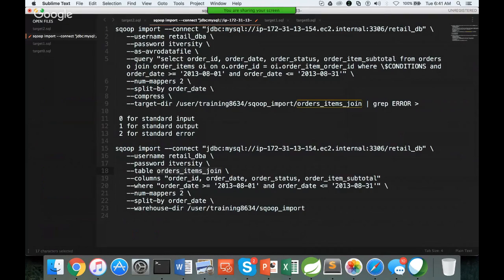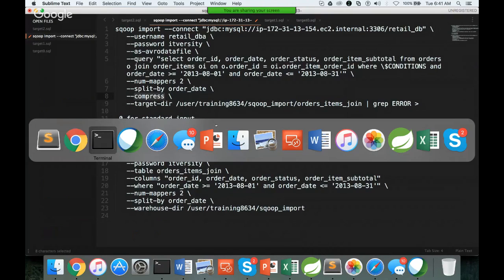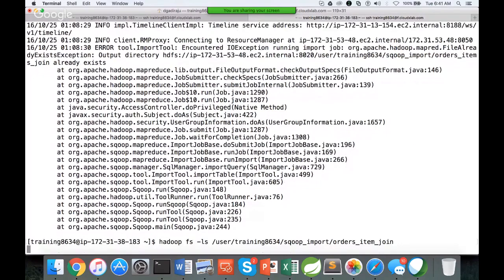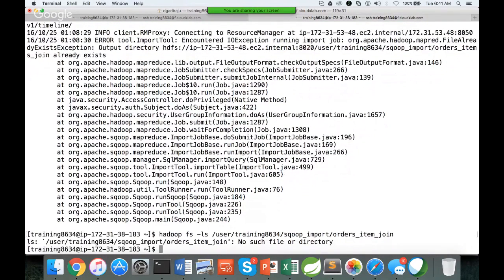And now let us see the side effect of using the Avro data file and compress. So now I am going here and trying to show you what the files look like. Sqoop import, orders, items, join.